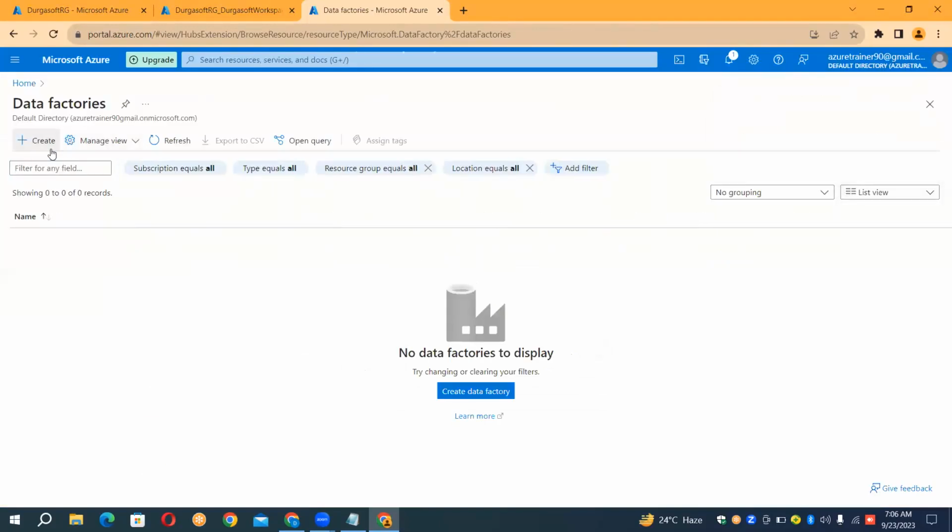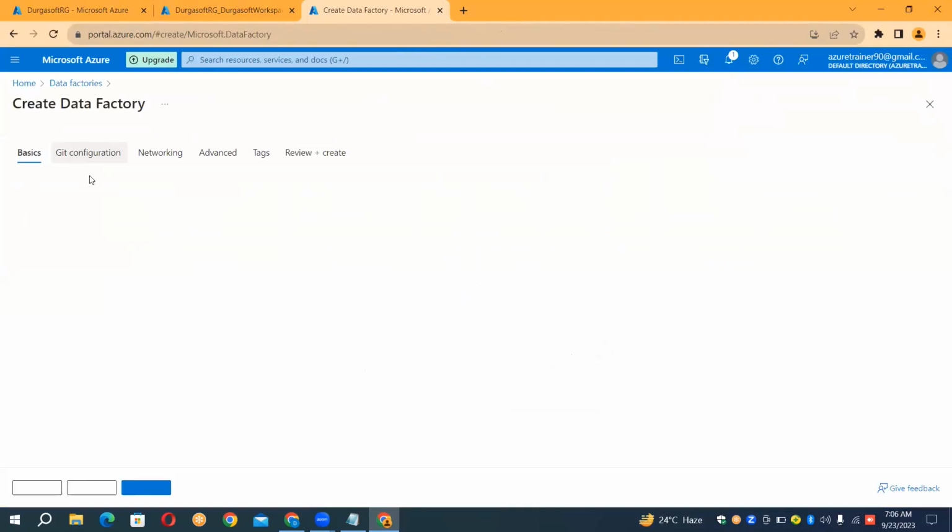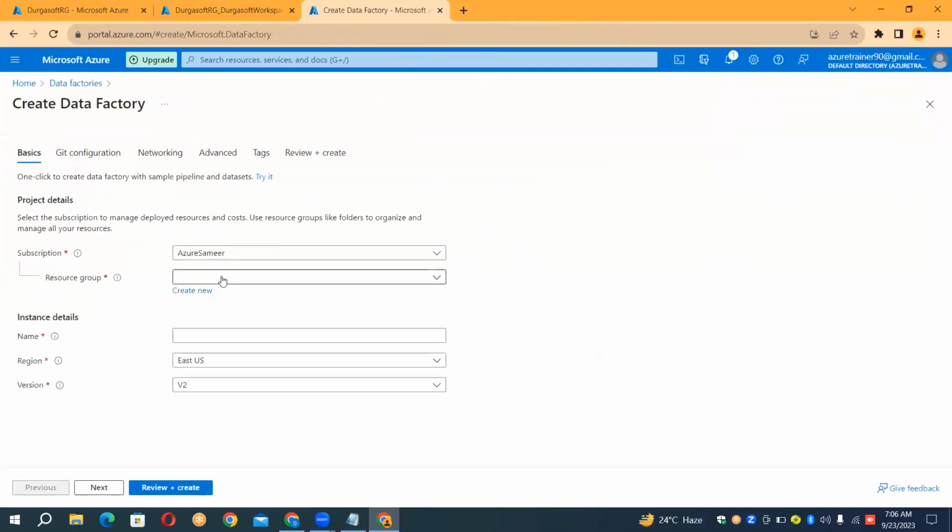Click on the new data factory and now select it here.